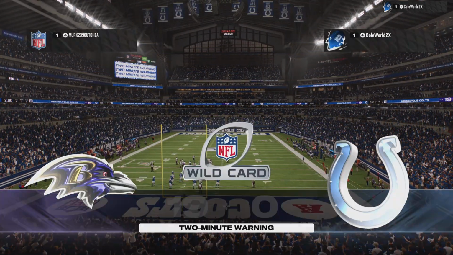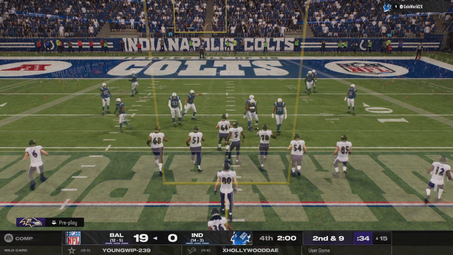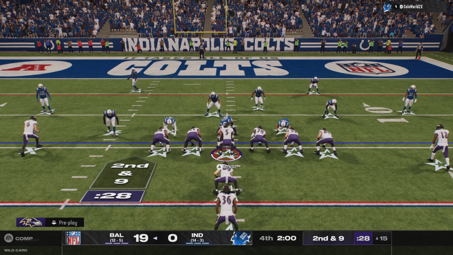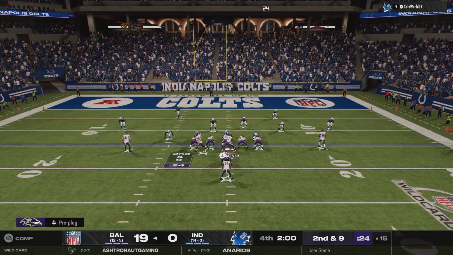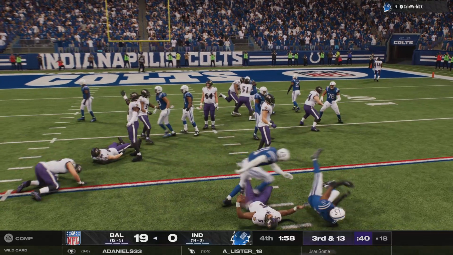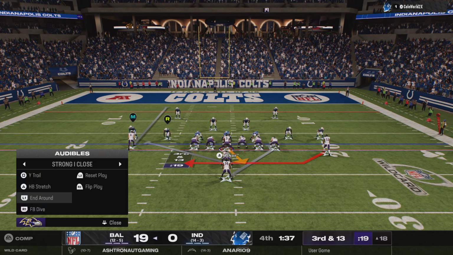We're down to the 2-minute warning here in Indy. Ravens can rest easy with a 3-score lead. They'll come to the line here, 2nd and 9. And the defense is all over this one for a big loss. Gotta hurry this to the line.